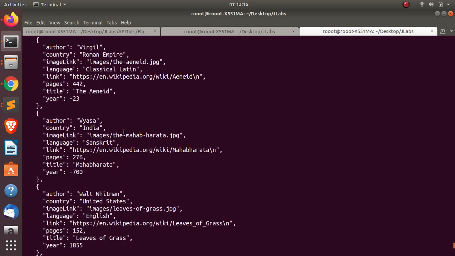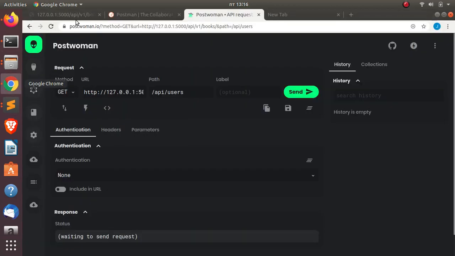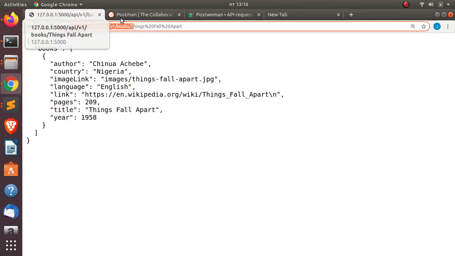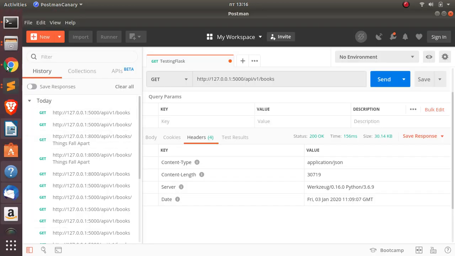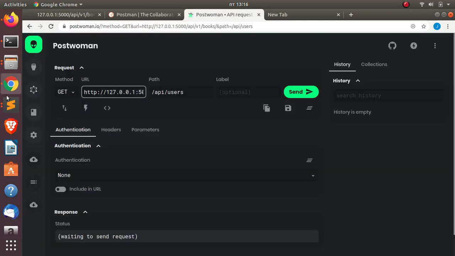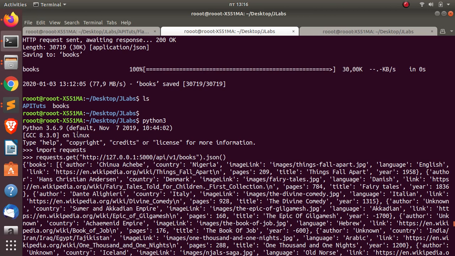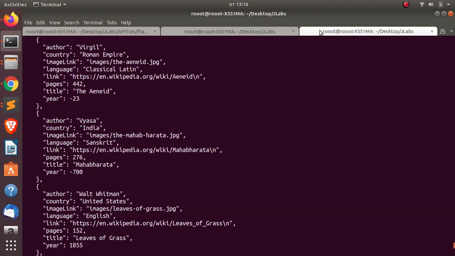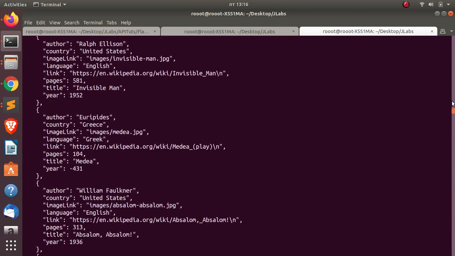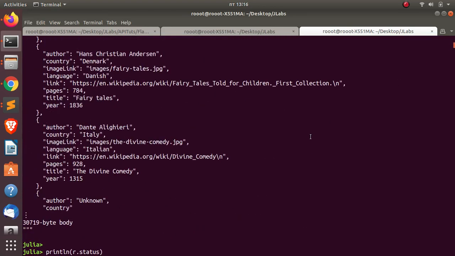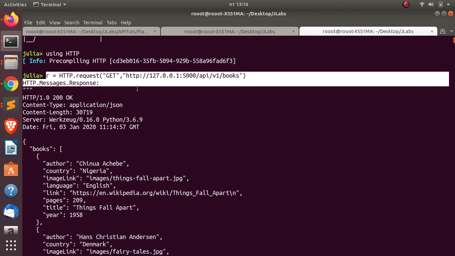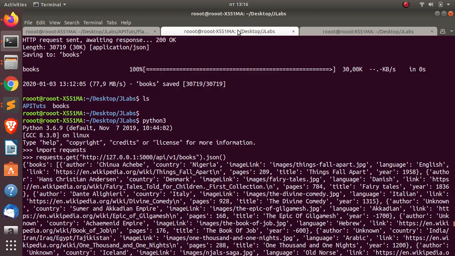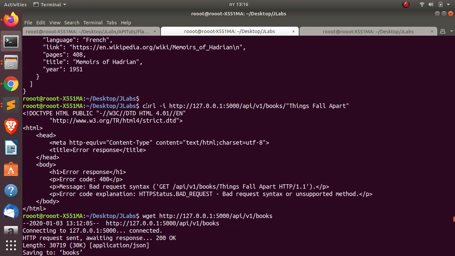So these are the various ways you can access your API. The first method is to use your browser, right? Using your own browser. The next method is to use Postman, which is what we saw here with Postman Canary. You can also use Postwoman. Then you can also use Python using request with this particular option. You can also use Julia or any programming language that you have, with their normal HTTP request format, which was this one that we did here using Julia. We used HTTP from Julia, we requested it, then we were able to see it. And then the final one is that you can also use curl, to help us do that, which was this option.